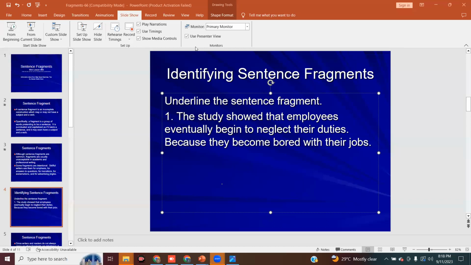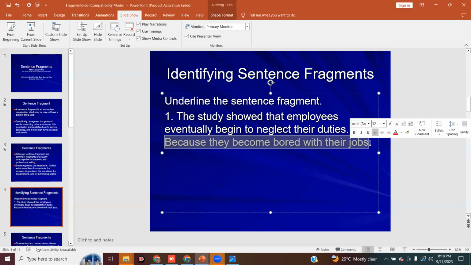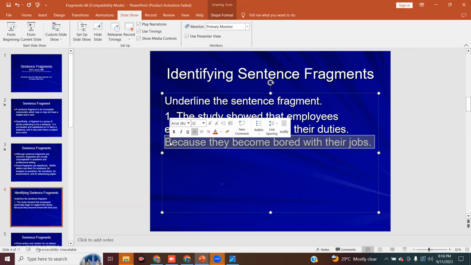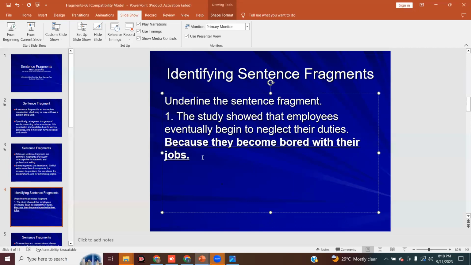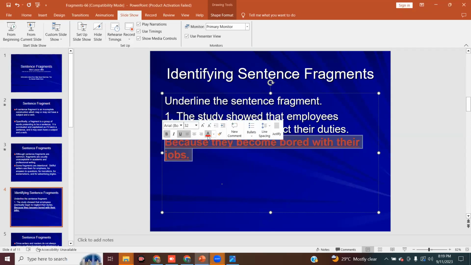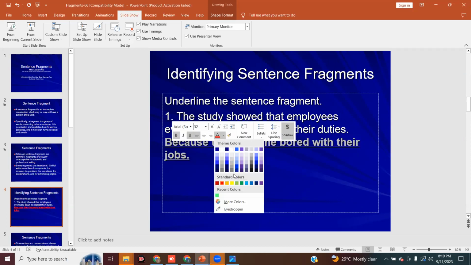That's what I'm saying. We use sentence fragments all the time in our speech. And guess what? People do this inside their writing. How many persons start their sentences with "because"? Me, I'll be honest, every day. Exactly. All right, so that is the sentence fragment right there. It starts off with "because." Why? What's the problem? "Because they become bored with their job." What does that not have? It doesn't have a what?